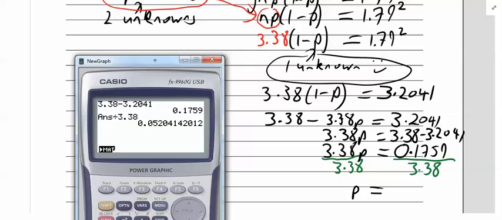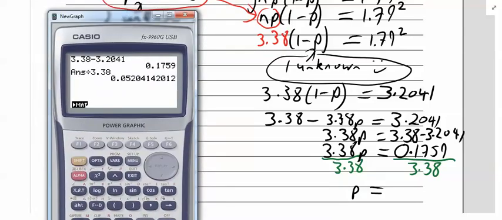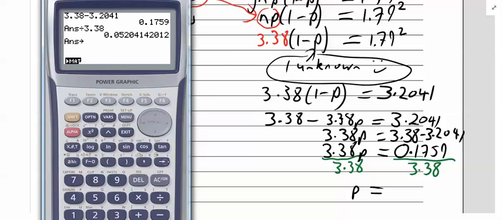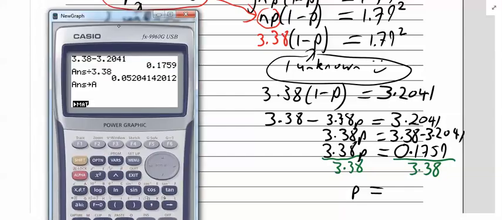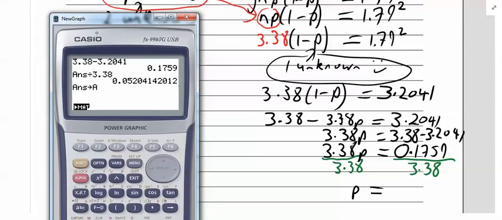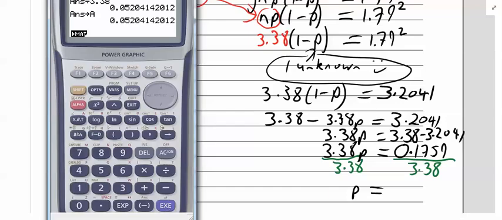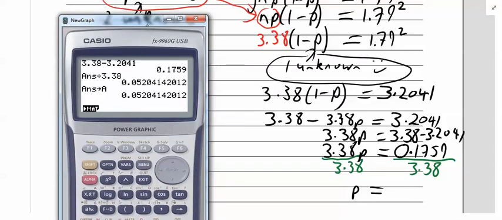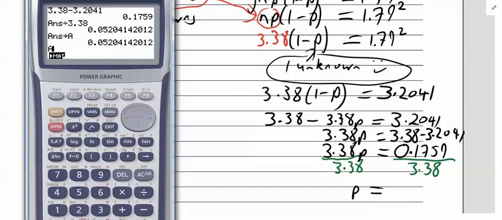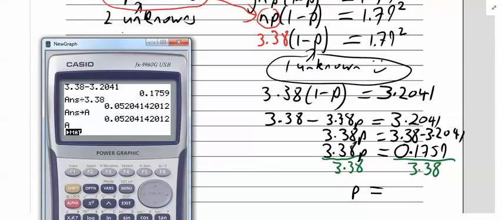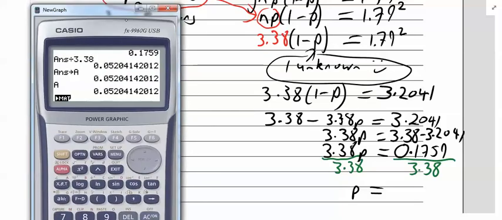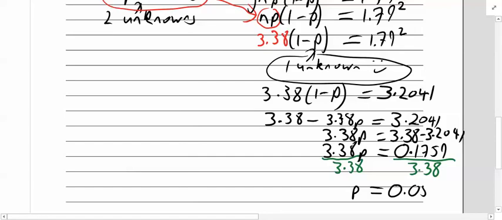So what I'm going to do is save it on my calculator. The way I do that is I go right arrow, and then alpha, and then A, and then execute. And that's going to save it as directory A on my calculator. Like so. And that means that I can recall it. If I go alpha A and then execute, see that number's restored there now, so that's good. So now I can round it a little bit here. I'm just going to write 0.05204 dot dot dot, just to tell the examiner I haven't rounded it yet.